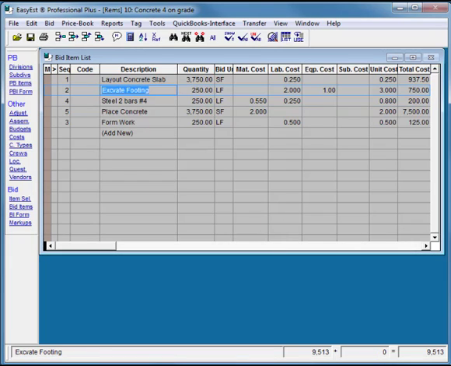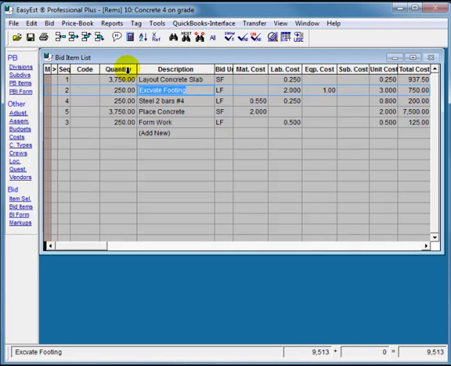We'll go over this list in more detail later on in another video, but for right now, it's important to know that you can rearrange the columns by dragging them with your left mouse button, putting it up there. Some people like to have the quantity over on the left side, but you can put the columns in any place you want them on the screen.